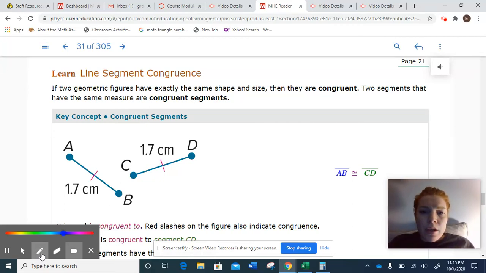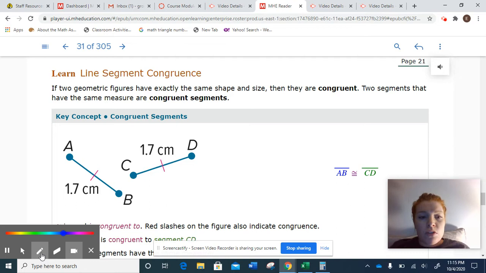All right, so congruent line segments, we have a symbol to look out for. They use dashes for identifying congruence with line segments. Congruence is a word that you use to mean equal when you're talking about shapes. You use the equal sign when you're talking about numbers. You use congruence when you're talking about two equal shapes or two of the same shape.